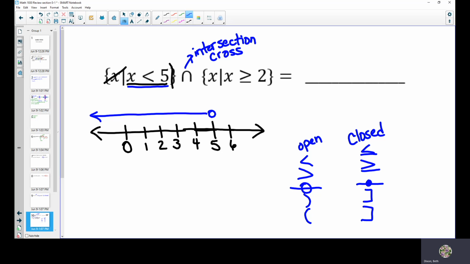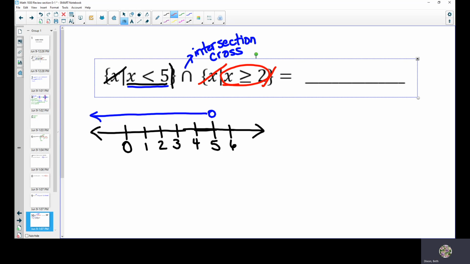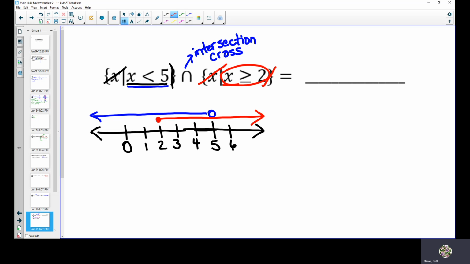Now, in a video, you need to write that down. You'll want to pause, but in the magic of computer and live video, I'm going to erase that so that I can write. Now I'm going to do the second part, which again, I ignore this part, I ignore this part, and just look at that part, which starts at 2. It is greater than or equal to, and so therefore I'm going to do a solid circle at 2 and shade in this direction. The only thing I wish I had was a purple marker.